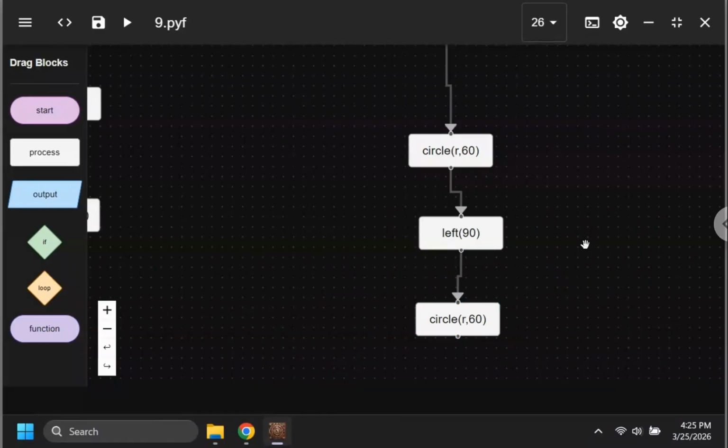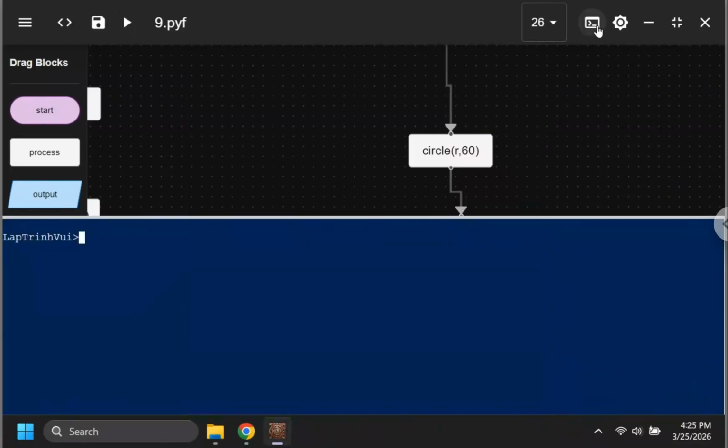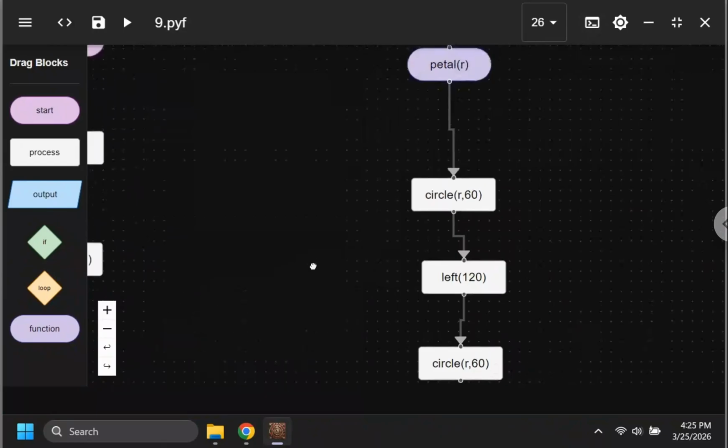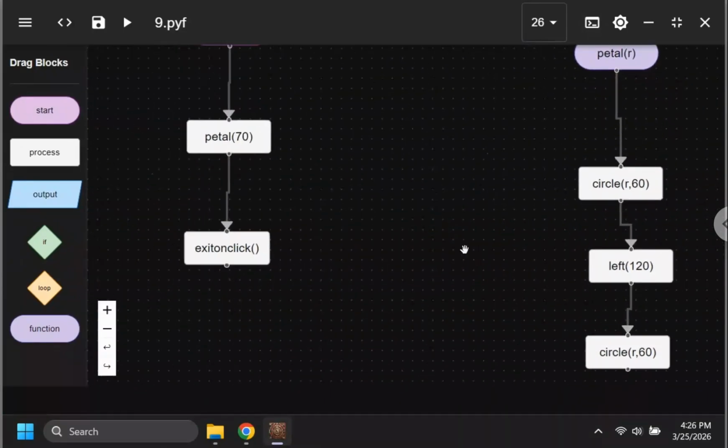So we'll increase this to 30, too. There, that looks good. Here we'll try increasing it to 100.